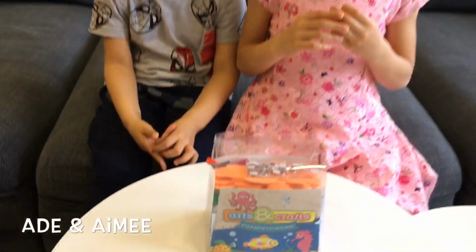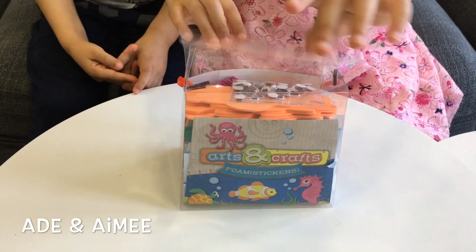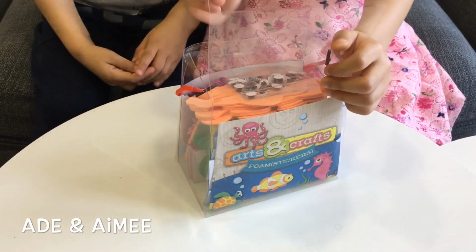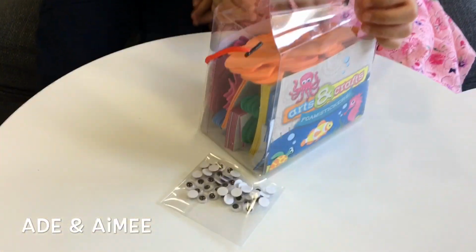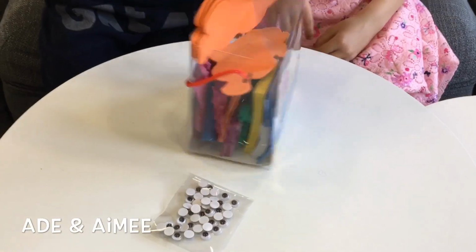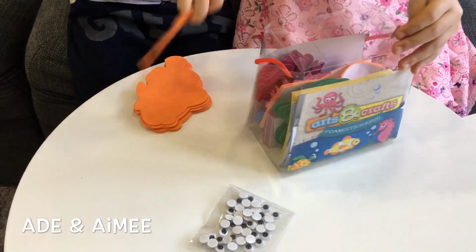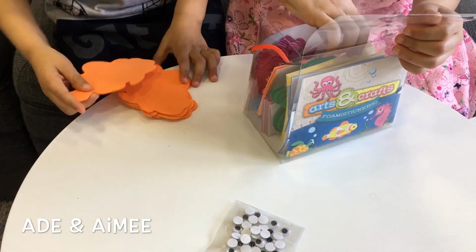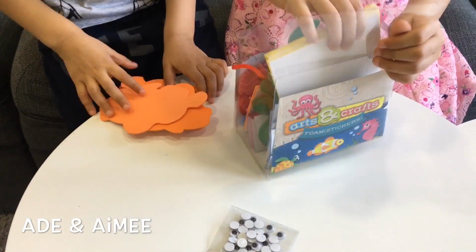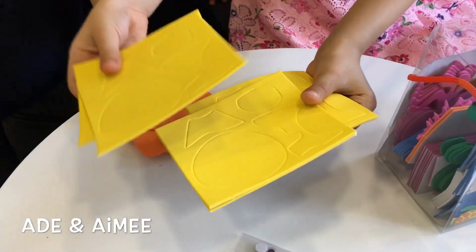Let's see what's in the box. Let's open it. So we've got some googly eyes in there. Okay, you go fast. One left. What else is in there? Well, I can see some yellow bits. So take it out. Whoa! So we've got some yellow bits here.